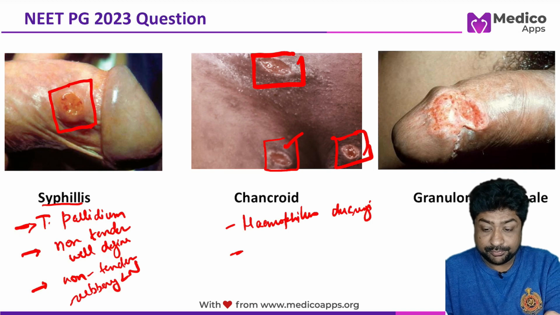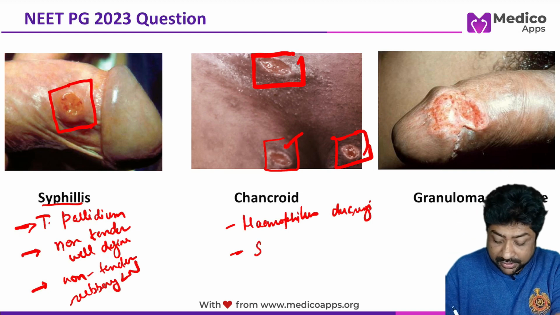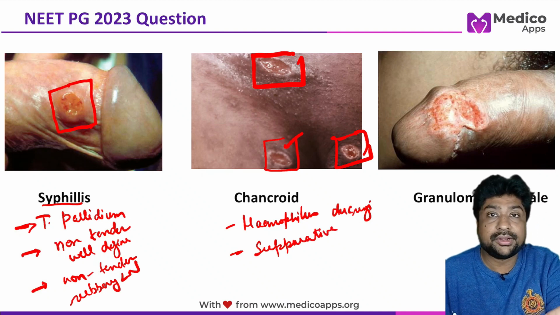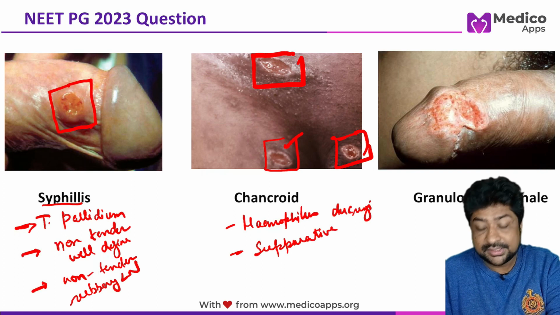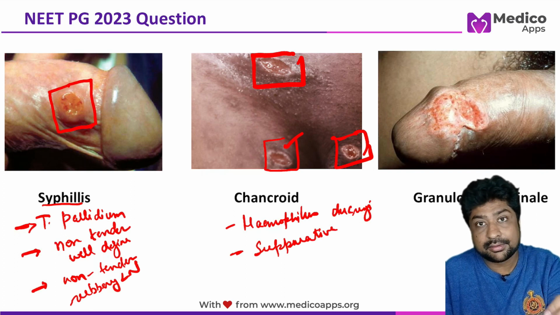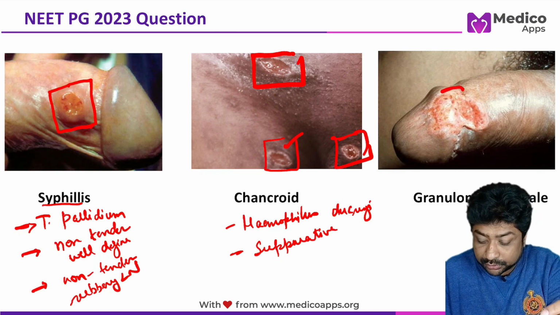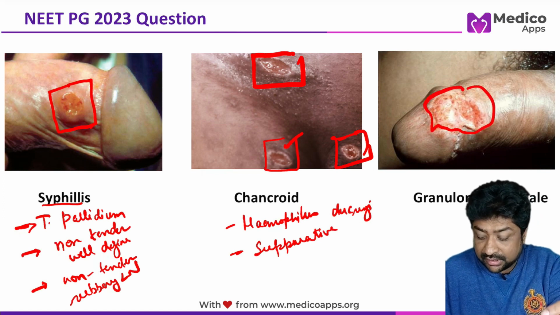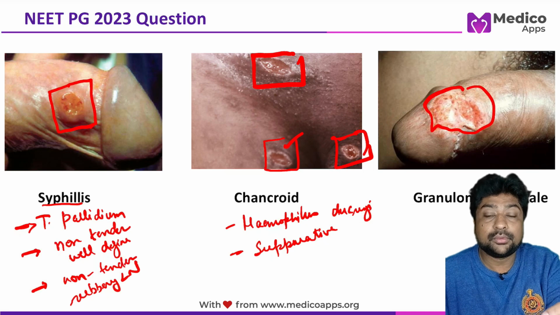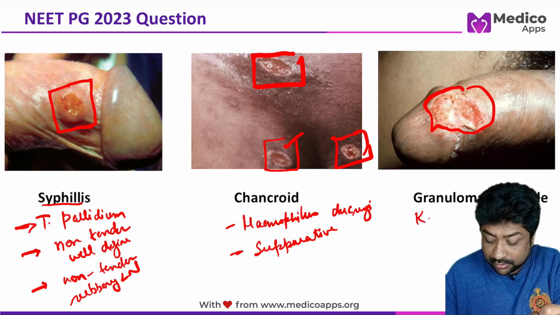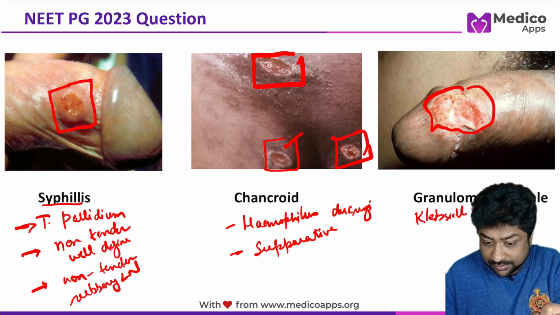So they are painful. There is lymphadenopathy, but these ulcers or the lymphadenopathy are suppurative in nature. So again, very easy to learn and understand and clinically make out. The third ulcer which I am going to show you is Granuloma inguinale. Now if you can see, this is caused by, can you name the organism? It is caused by Klebsiella granulomatis.